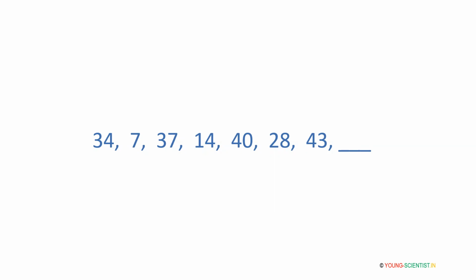Okay. Shyam Ganesh says odd terms are being added by 3 and even terms are being multiplied by even numbers starting from 2. Let's see that. Yeah, so there are 2 sequences here. That much is clear. One is a simple arithmetic sequence. 34, 37, 40, and 43 forms a simple arithmetic progression with a common difference of 3. Okay, 34 plus 3 gives 37, 37 plus 3 gives 40, 40 plus 3 gives 43. That is fine. Now the numbers in between, 7, 14, 28, that sequence needs to be unlocked.